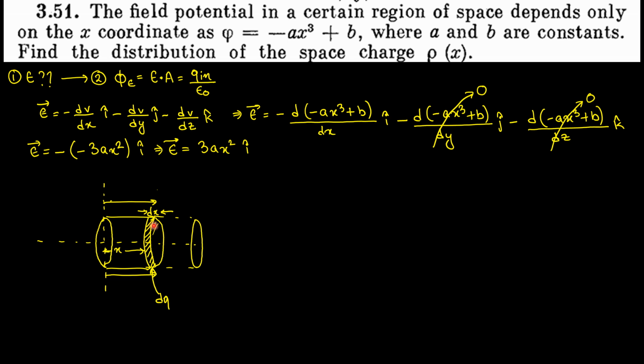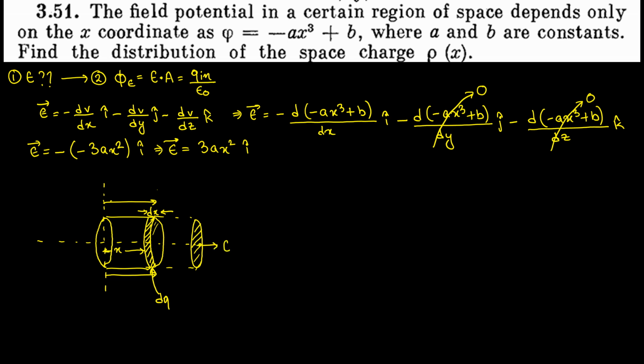So for this much amount of charge, I took a Gaussian surface out here only. The Gaussian surface should be out here only. Just for the sake of simplification, I drew this surface area out here. This is my Gaussian surface, and it is situated just outside, or just attached to, this surface of the charge. So what is the electric field out here?